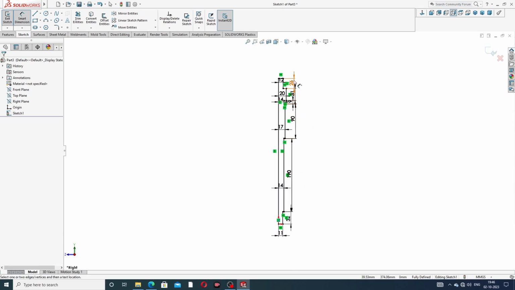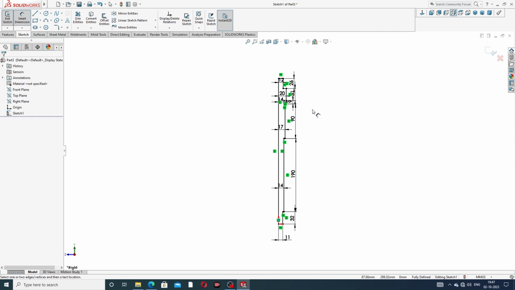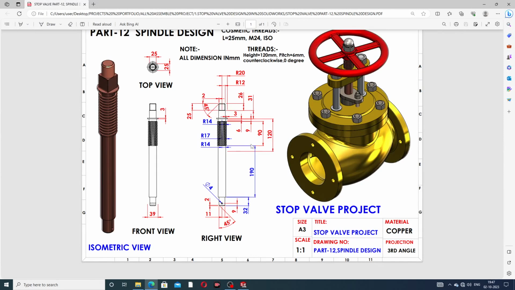Okay, this is a bigger size, then use a 1 by 1 is this, and also it is perfect drawing here. Okay, and all points are used here. Okay, this uses 1 by 1, this is 11 millimeter, and 32 millimeter, 19 millimeter, and this uses 90 millimeter, and 31 millimeter, and 26 millimeter, and this uses 20 millimeter and 12 millimeter. Okay, and 14 millimeter and 17 and 14.